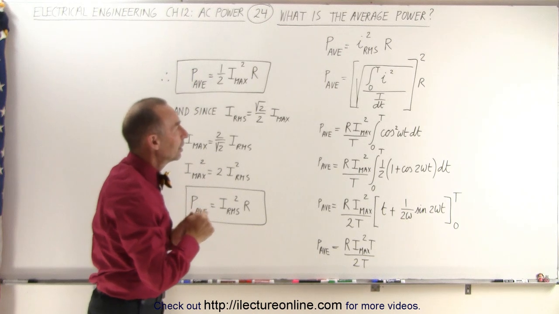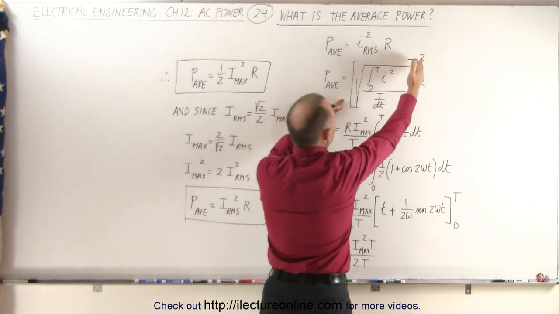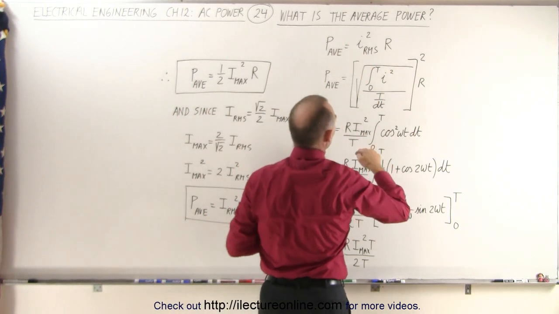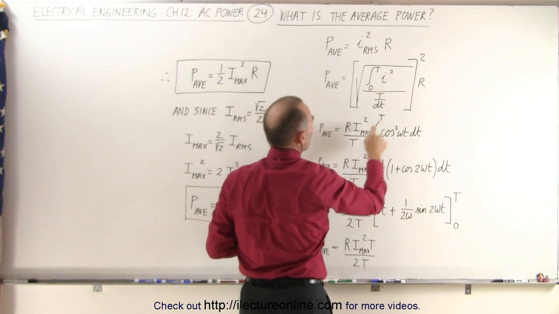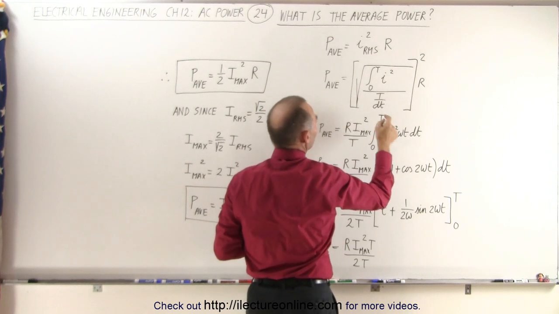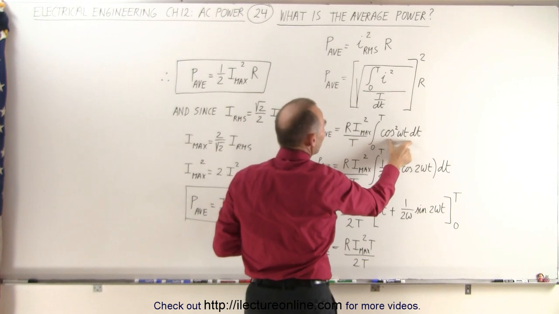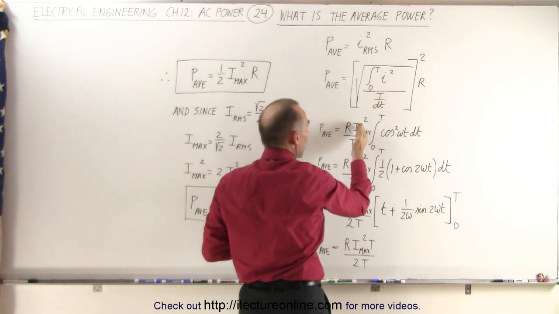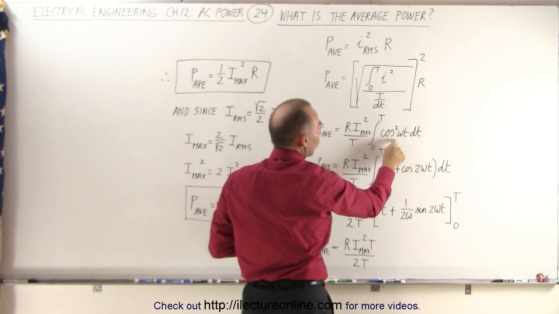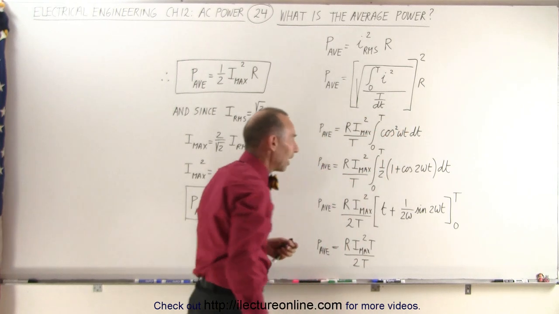Putting the DT on the numerator and squaring this, that means we negate the square root symbol. We'll get 1 over T, we get R, and I will be I max times the cosine of omega T, so I max will be squared, and the cosine will also be squared inside the integral sign.